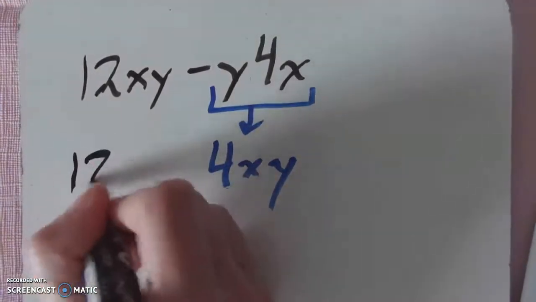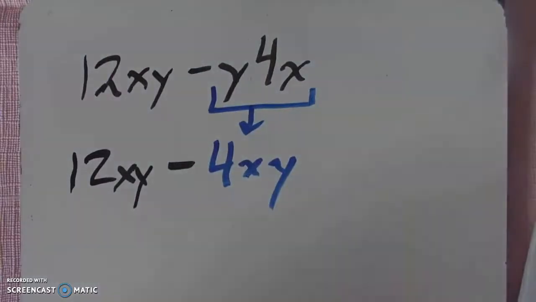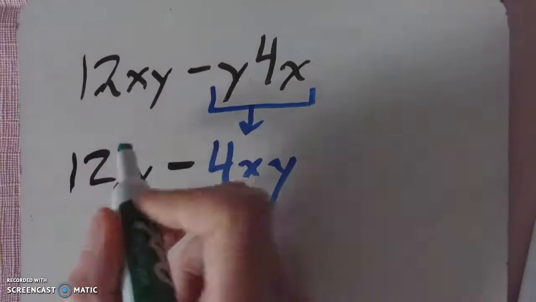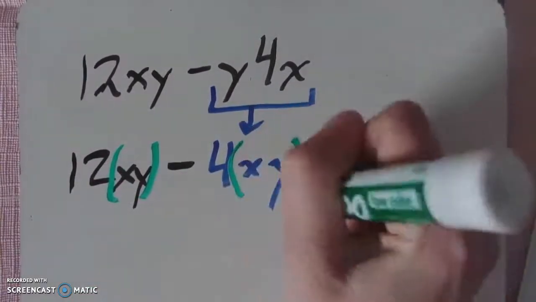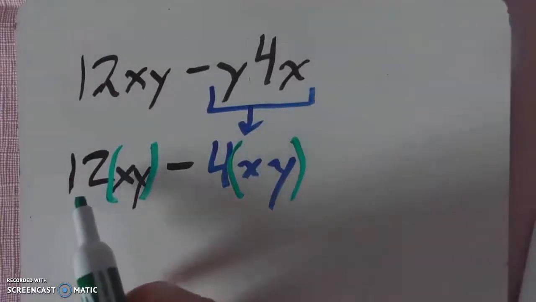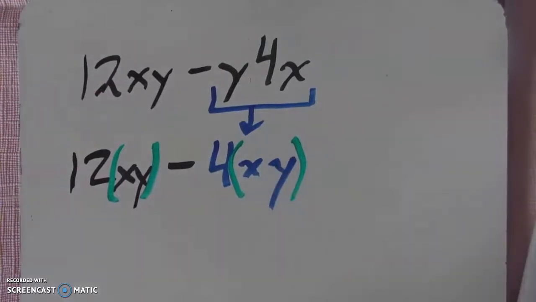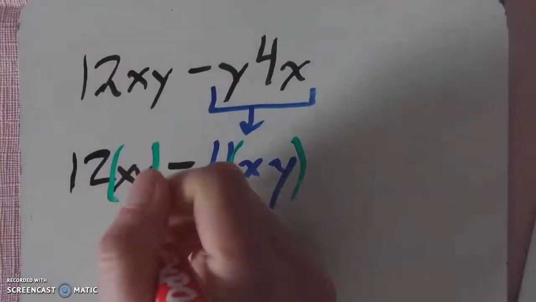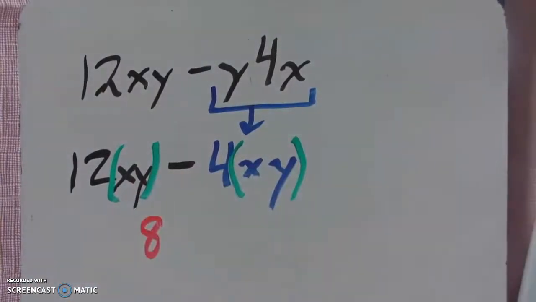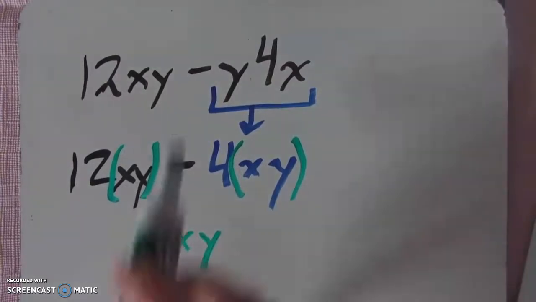So I've got 12xy minus 4xy. Some of you guys might have just noticed the pattern. Notice here we're talking about having 12 of these xy's, and we're talking about having 4 of these xy's. So what I'm saying is I had 12, I'm taking away 4. How many of these xy's do I have? Well, that is just 12 minus 4 to give me a total of 8, and then our xy's, which remain unchanged. So I've got 8 of these xy's. And so that's how I can simplify these.